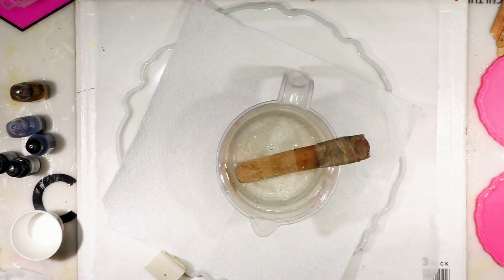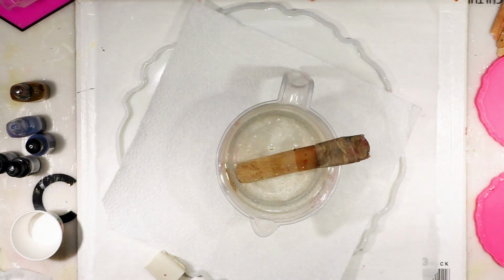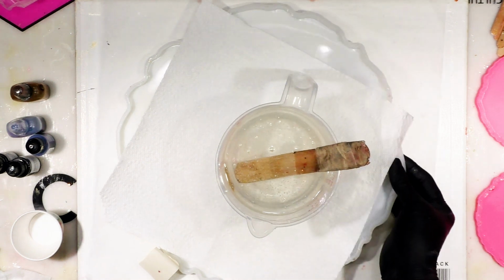Hey, I'm going to make a custom resin tray, and I never know what the effect will be. It's kind of one of those things like fluid art. You just kind of hope for the best. And I've got a 13-inch silicone mold from Amazon.